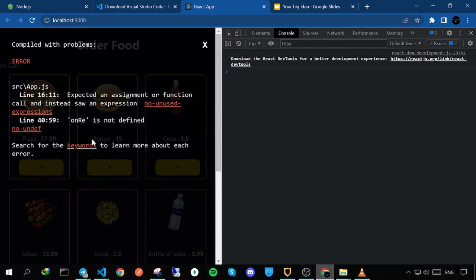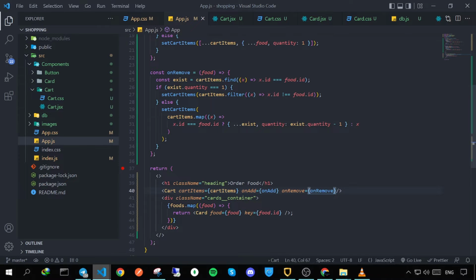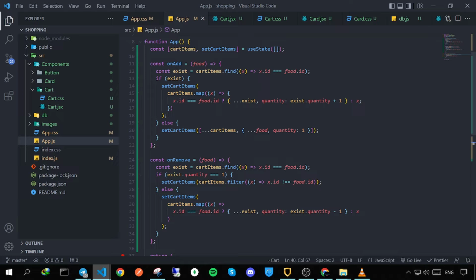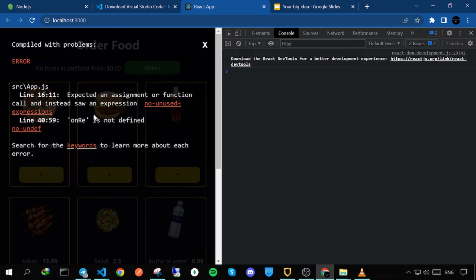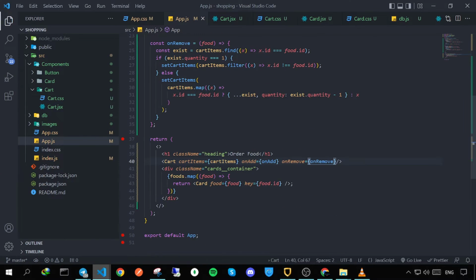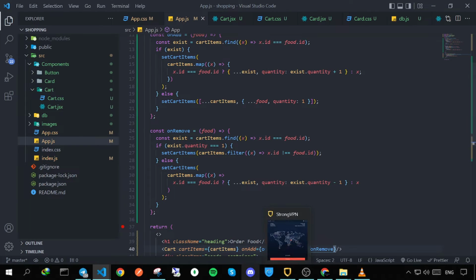Let's see, what do we have here? Bunch of errors. App.js line 16. Let's see what's the problem. Line 16.